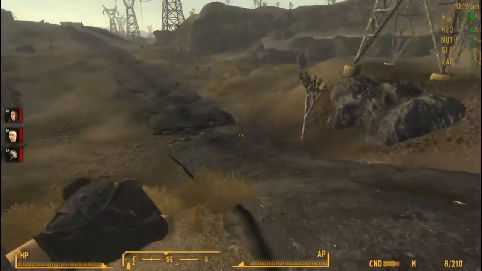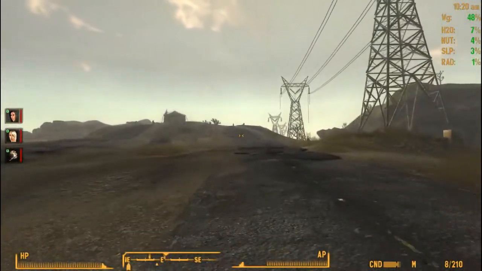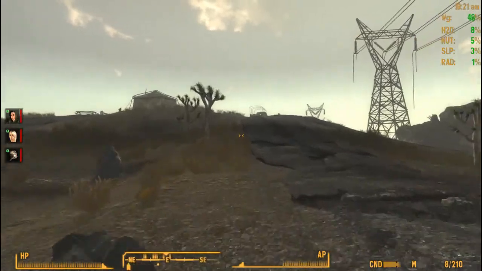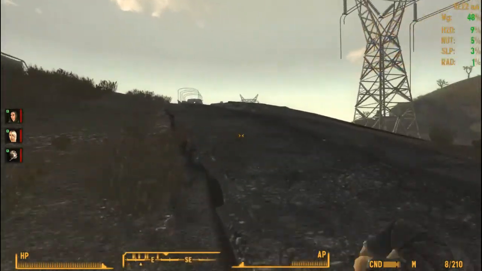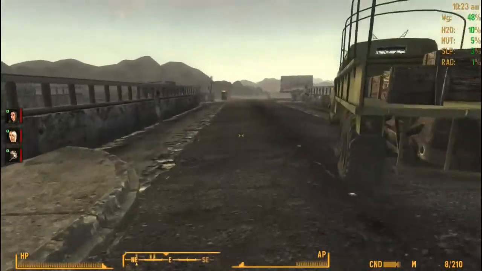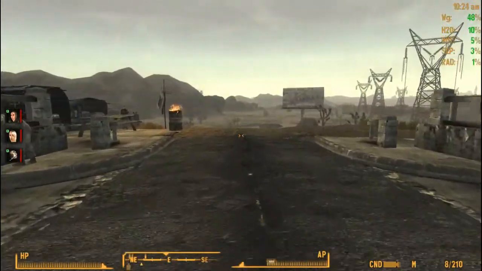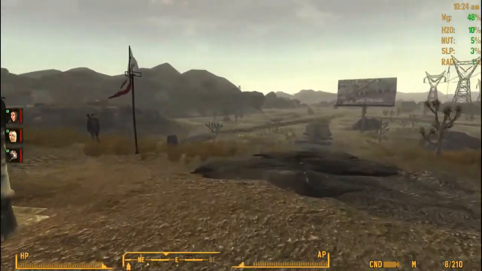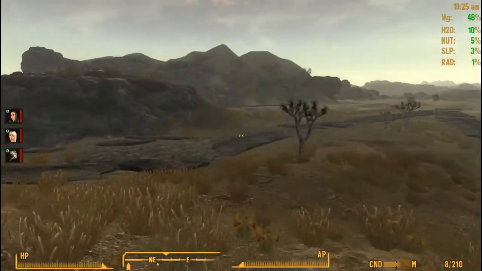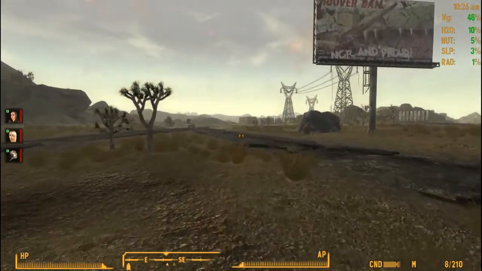Let's see if I can run from here to the trading post. Should be able to with no problems. Let's not step in the bumps though. Nice little run. You guys with me still? Yeah, look at that. Right there with me. Alright, and it's over here somewhere. Boulder is. It's over here. Yes, there you are.